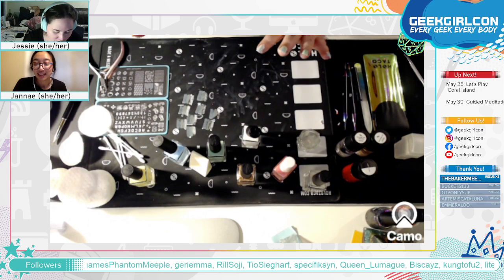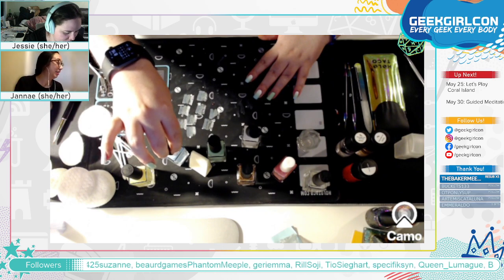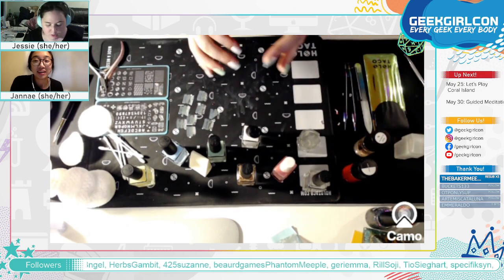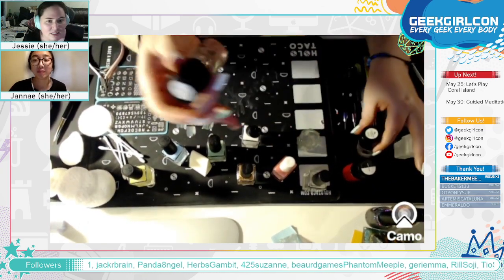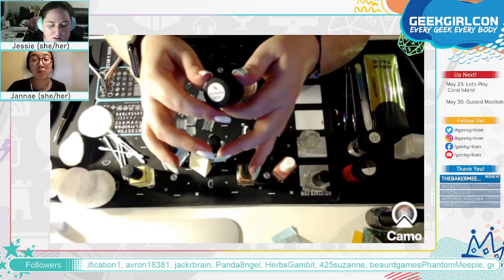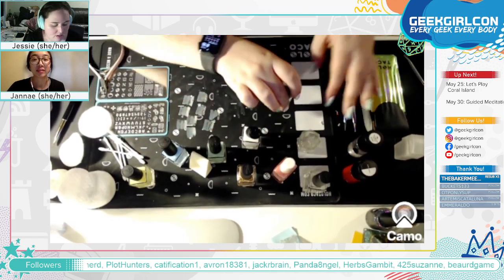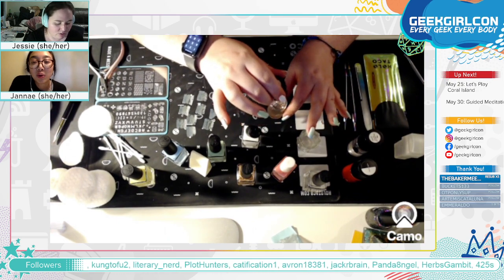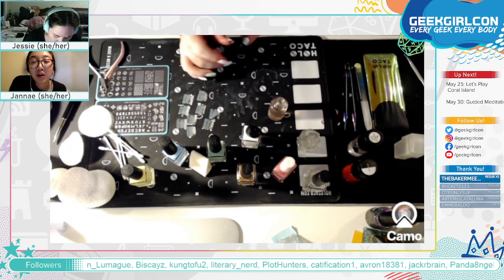Okay, yeah. So before we do that, I'm going to do one quick coat of, this is Maniology, a sticky base coat. This is going to be for my stamp. I'm just going to put that real quick on this hand. I'll do my other hand later. On this hand, I'm just going to put that base coat on real fast, so that once we finish with the flowers, we can go right into some stamping, which is so fun.